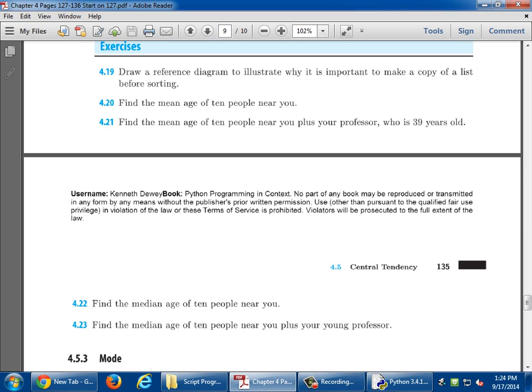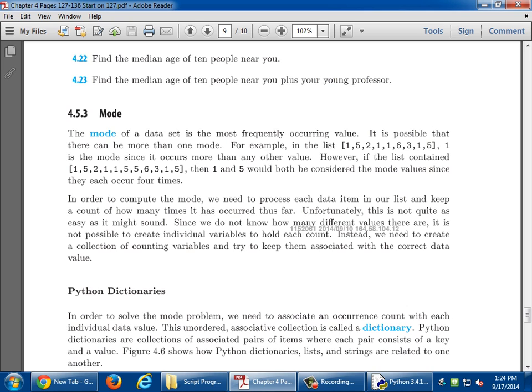All right, let's continue on. Okay, mode is the most frequently occurring value in the data set. In other words, what item is in the list more than any other item? And these are examples here. Obviously you can see that in the first grouping up here, where's my cursor? There it is. You'll see that 1 is in the list more than any other. But in the second one, you'll see that 1 and 5 are both the same. So the mode could actually have more than one value. In other words, what is the most frequently occurring number? Okay?